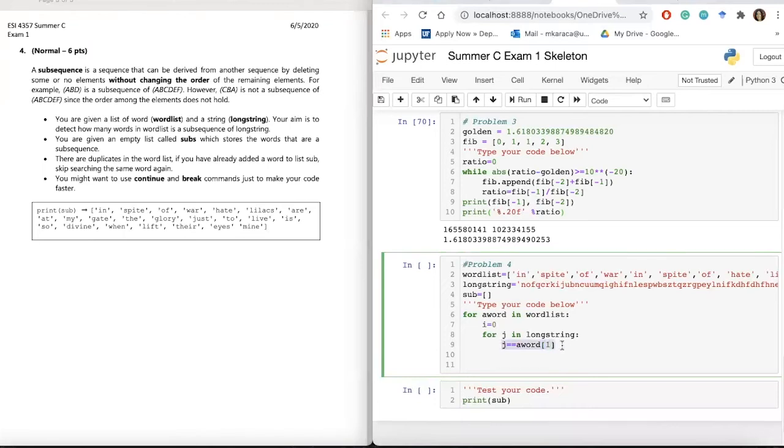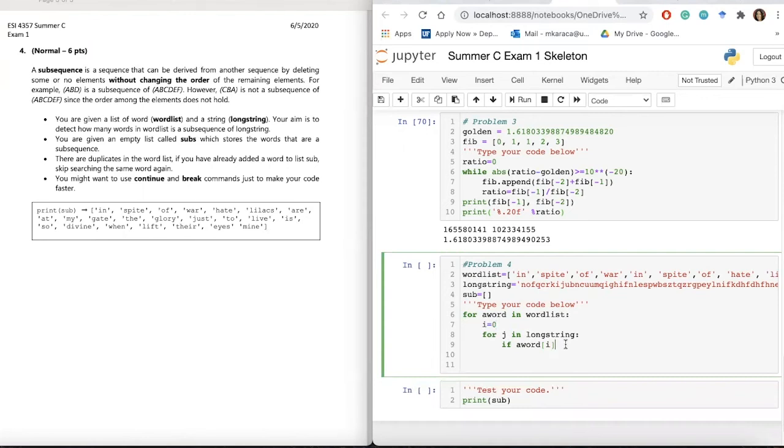Whenever this statement is correct, then we can increase the value of I. So let's say a word I is right now 0, right? For each word, I starts from 0. This is what it means. We wrote this inside this for loop.